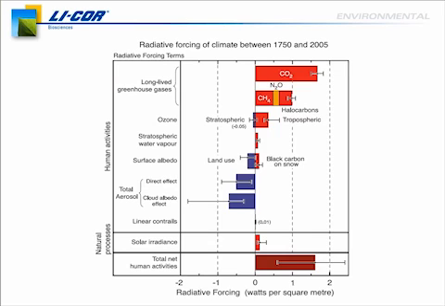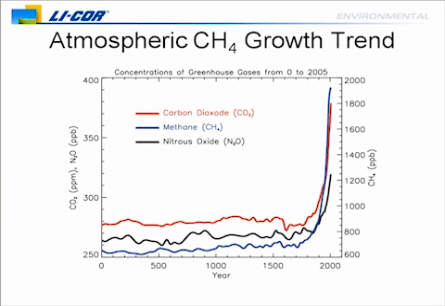Now, this next chart is again from the IPCC report, and it shows the growth trend of three main greenhouse gases. The red line is carbon dioxide, the blue line is methane, and the black line is nitrous oxide. You'll see that for many, many years those gases were all relatively stable in concentration in the atmosphere, and then there's a significant increase in more recent times of all three of those gases, and much of that is attributed to human activities as we entered the industrial era and as we continue to produce greenhouse gases through anthropogenic sources.